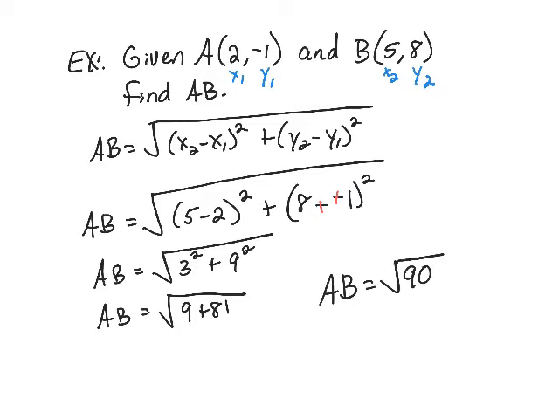Now, you could simplify that to 3 radical 10 if you remember how. But for now, we can keep it like this because we're not doing radicals yet. So that's how you use the distance formula. And again, we'll talk more about it in class. But the thing is, you need to understand this. You need to know what this looks like and know how to use it and how to properly substitute in the values.